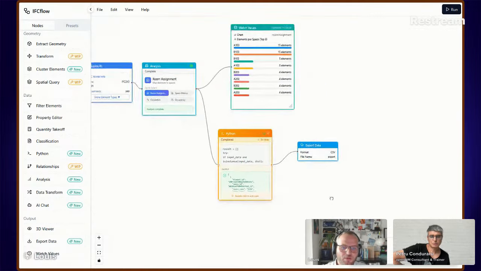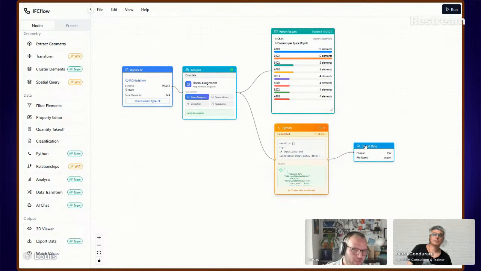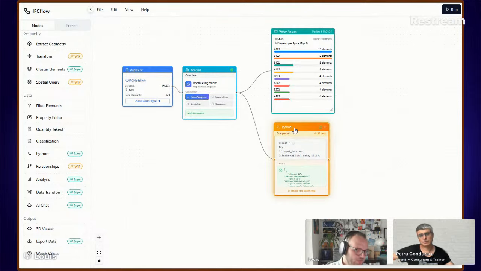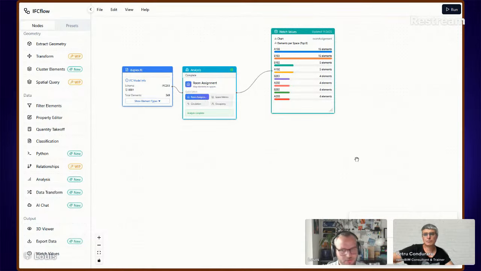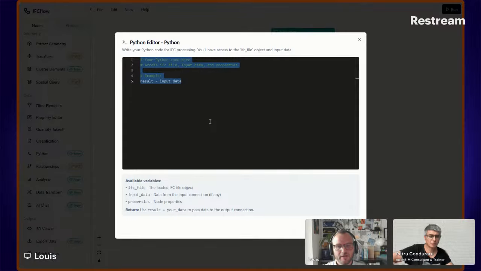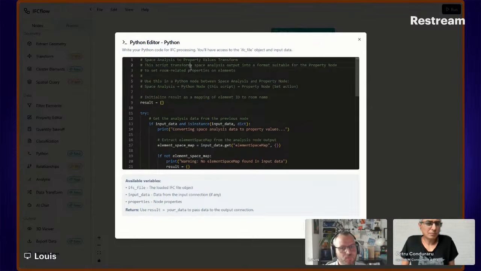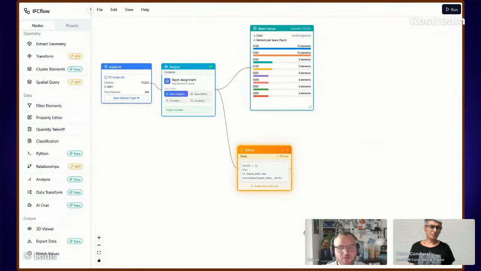And if we want to take it a step further and actually add that info into an IFC that we can download, I will connect another Python node to the room assignment, and this script is on GitHub too. It basically transforms the space analysis output so that it can be used by the property node, because that's what we are going to do.